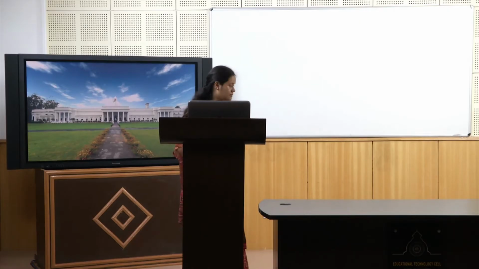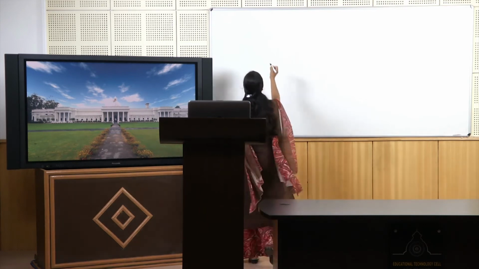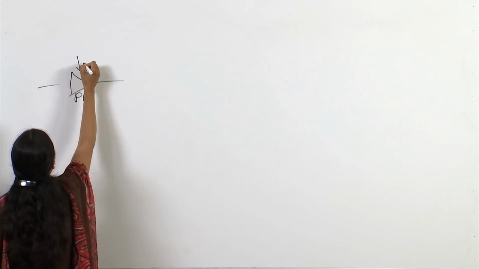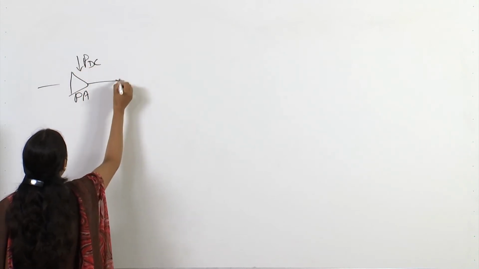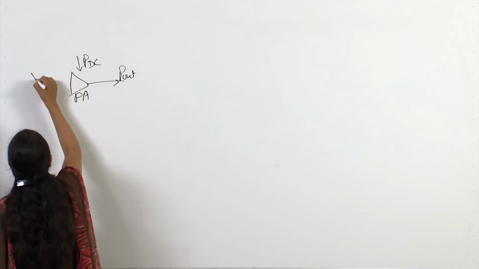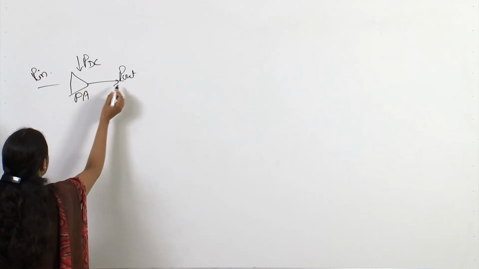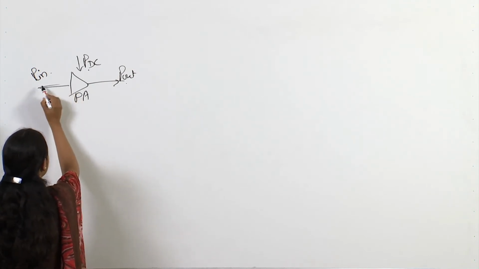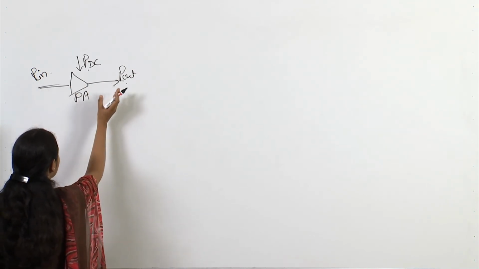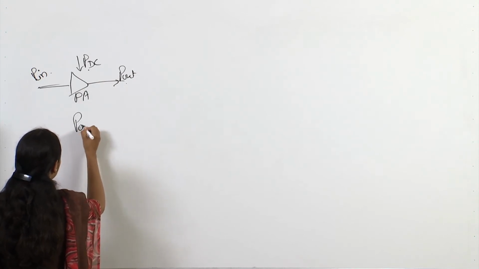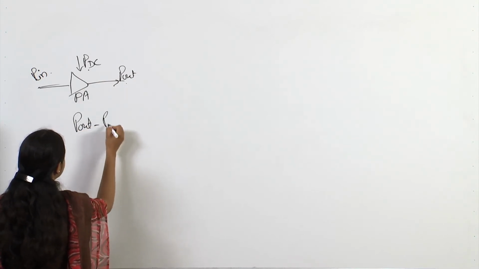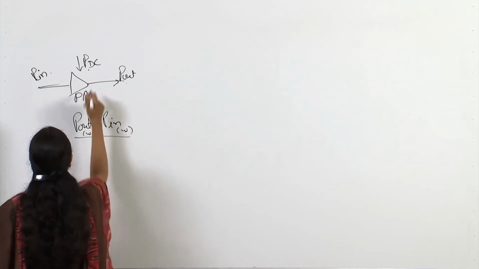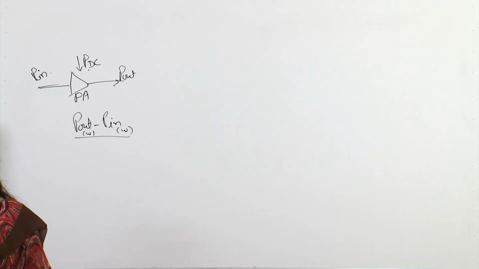To clarify this, remember our original diagram of the PA. We had PDC in watts, P out also in watts, and P in also in watts. The ratio of P out and PDC gives you efficiency, and if we subtract P in from P out, giving the overall net power, it is not division, it is a difference in watts, and then that ratio with PDC is called power added efficiency.